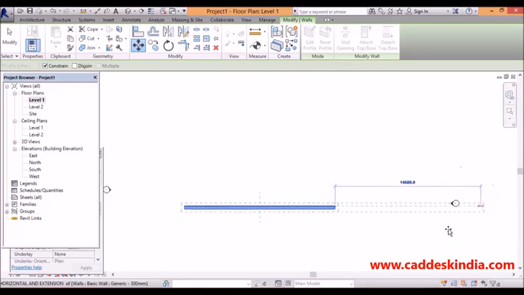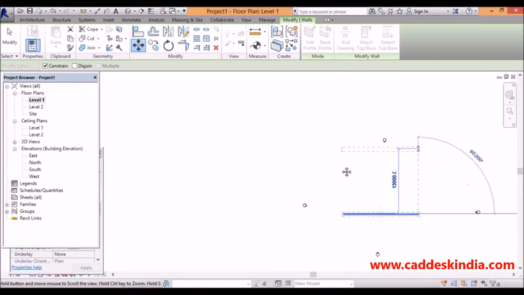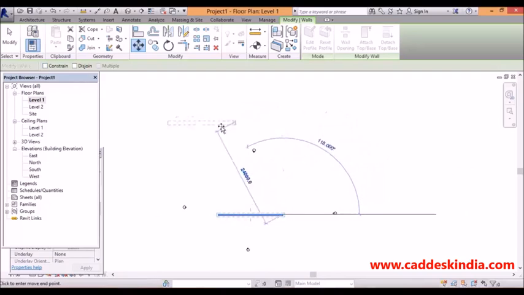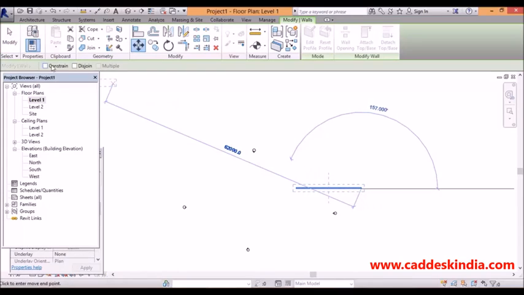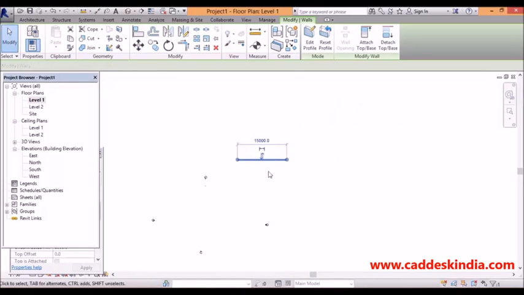Now my wall will move at a 90-degree angle. If I untick this constraint tab, then I can move my wall at any angle like this. You can see I can move at any point. Again select the wall, click on the move key, define the reference point, then click on constraint. I can move my wall only in 90-degree orthogonal mode. So this is how to use move.